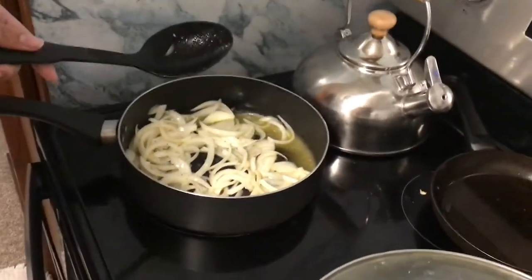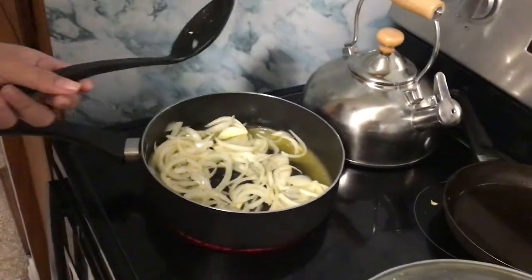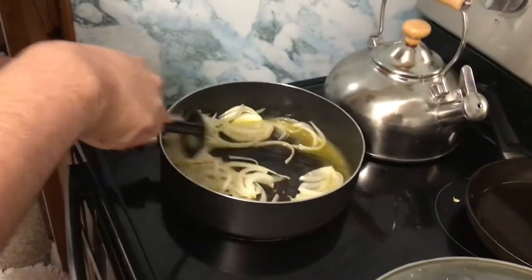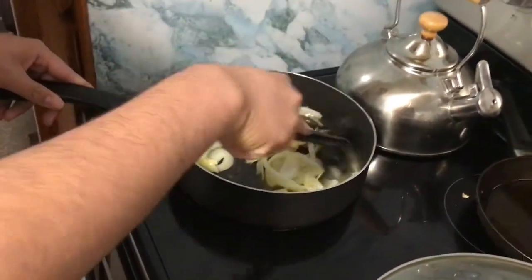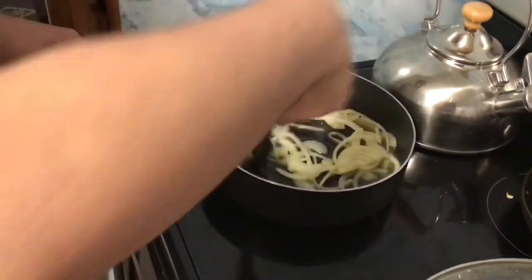Oregano. I don't know what oregano does. Can you show it? There's an oregano. Okay, you can't recreate this thing. I just basically made it up, thinking of how I could make two dishes at once.